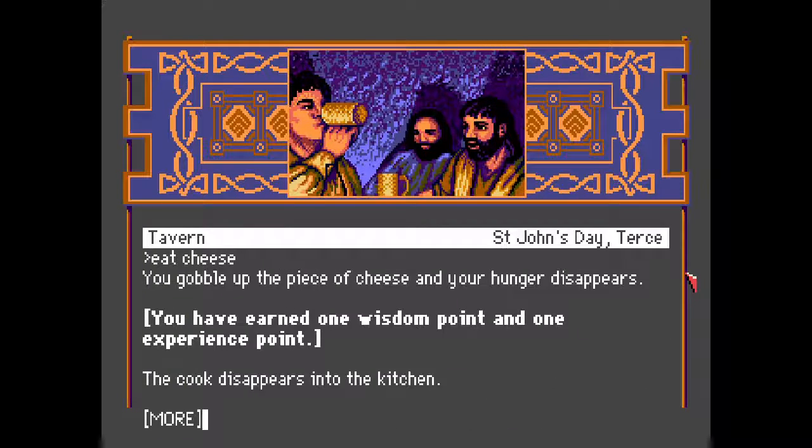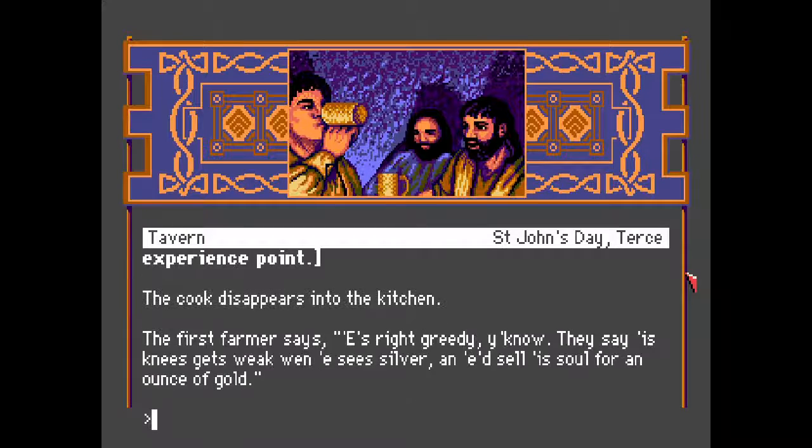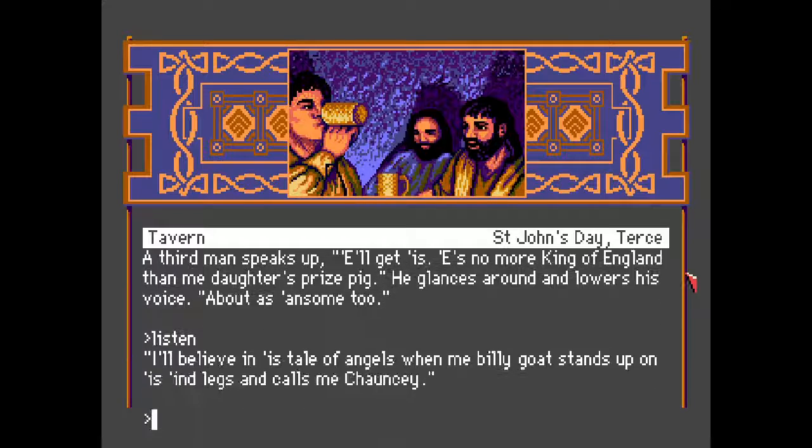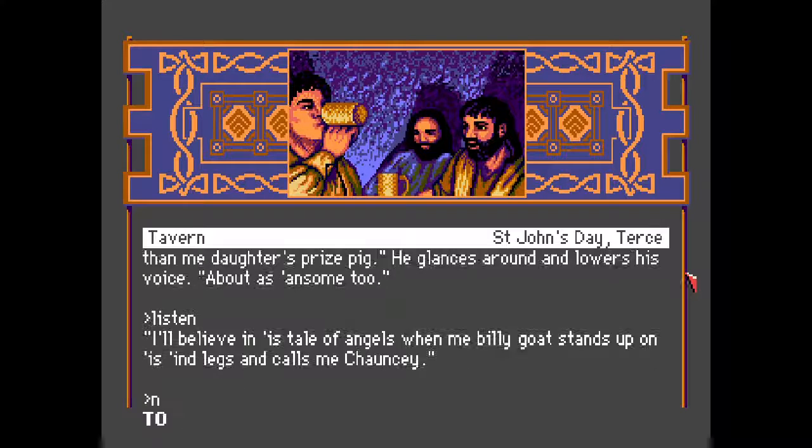Cool. If you listen a few times, some things will happen. Uh-oh, he lowered their voices. Okay. Treason? Wait, can I turn into a goat? Probably don't want to do it now. Okay, so now that you've done that, you can talk to the smithy. So that's north, east, then south.